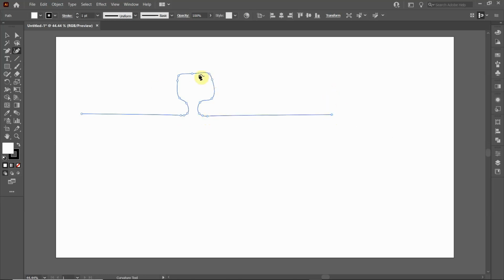Press escape. And so now I have, you can see these little dots or these squares along the line. These are anchors, and you can manipulate these anchors. Now, why would you want to do that? Well, it's very challenging to draw the perfect line the first time. The vast majority of the time, you're going to draw something close to what you want, but ultimately, to make that line look good, you're going to have to manipulate the individual anchors in order to get it to look just right. So, for instance, this doesn't look quite right.